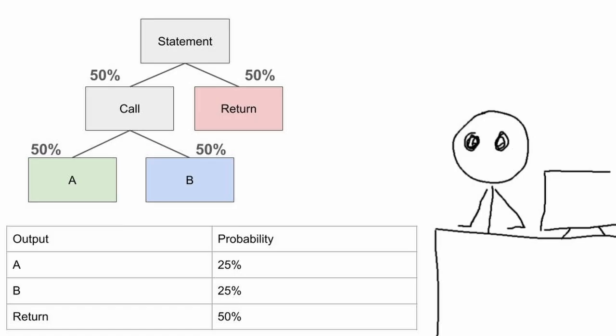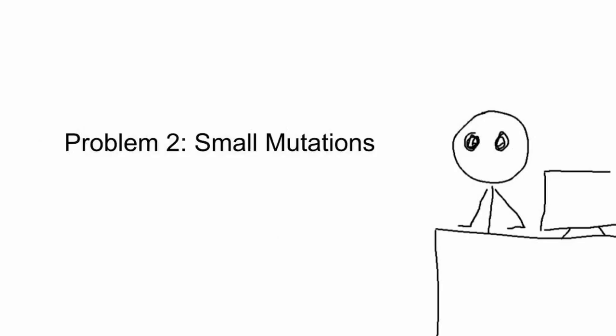And the second problem that the paper outlines with the current implementation of grammar-aware fuzzers is the small-scale mutation. In the context of a fuzzer, a mutation is very important. It's the alteration that will happen to the inputs to generate a new input that can then be used to fuzz the application. So for example, we'll take an input. Let's say an example mutation could be a bit flip. We flip a bit, then we have a new input, and then we can feed that back into the fuzzer.